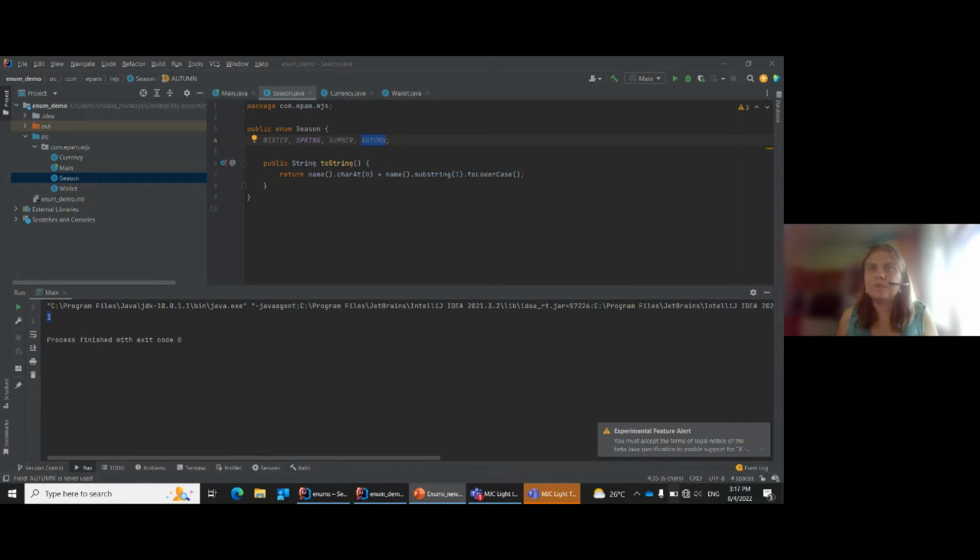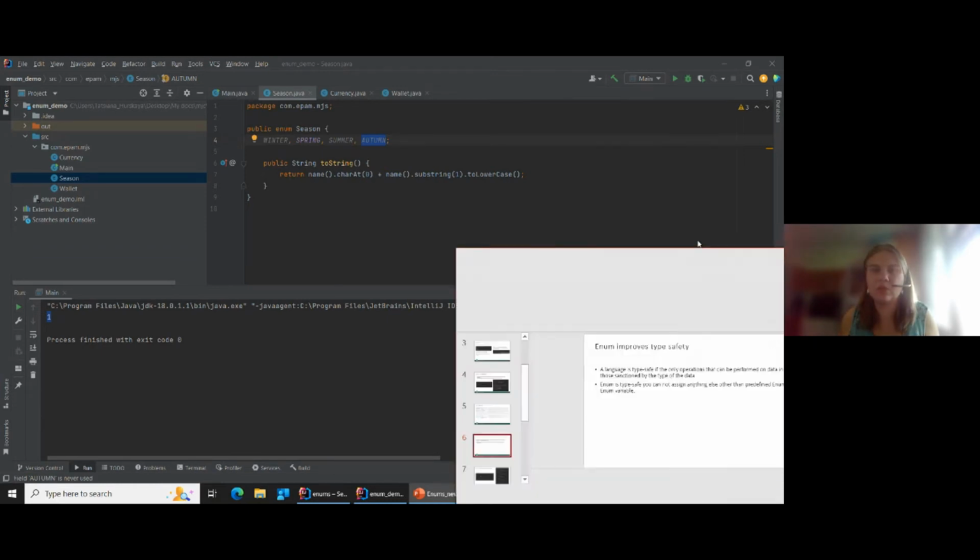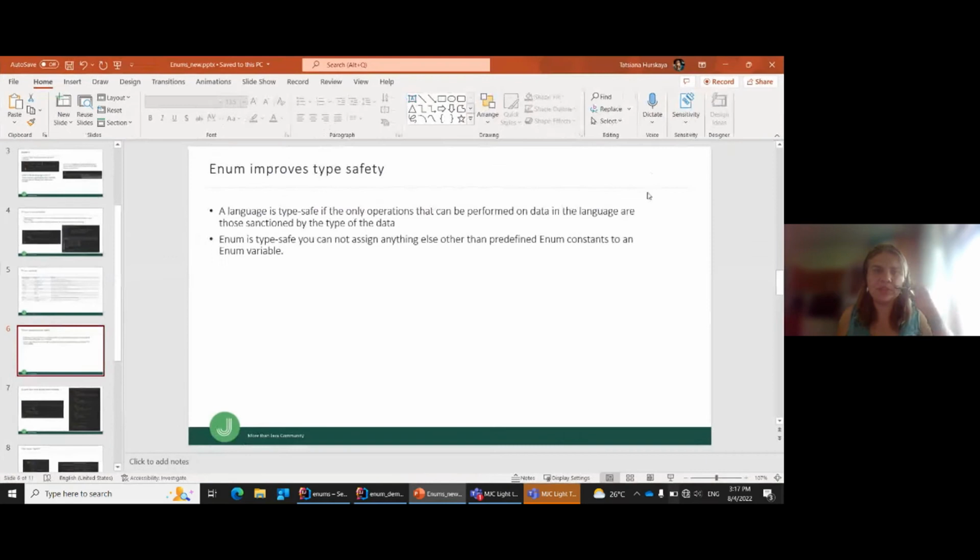So the next thing I want to talk about is type safety. If you search for enumerations, you can see phrases such as enums improve type safety. So what is type safety?